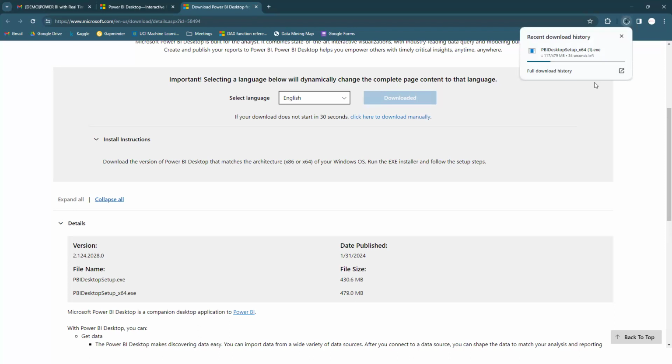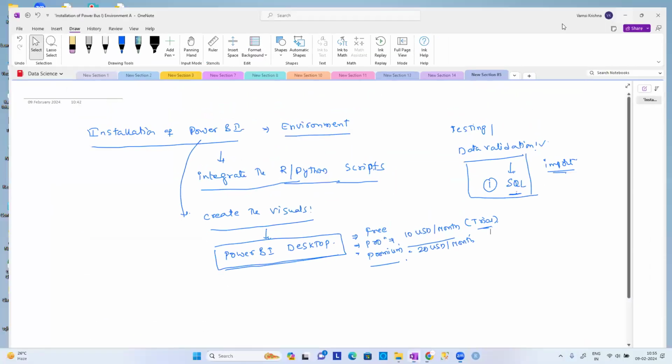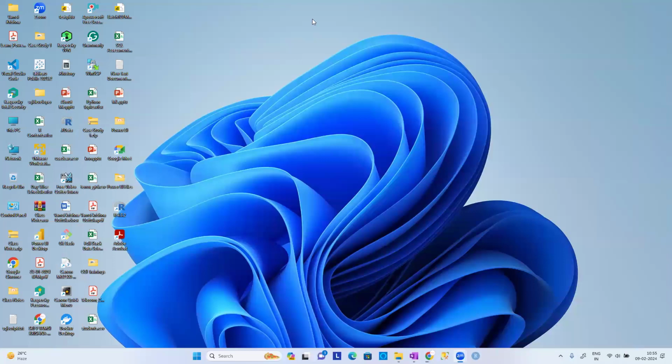You can just double click on that and start your installation. Very easy installation. No need to do any specific procedure here or there. We can install the software, guys. I'm not showing the installation because anybody can do it, guys. It's not a problem at all. Anybody can do that particular installation. Okay.